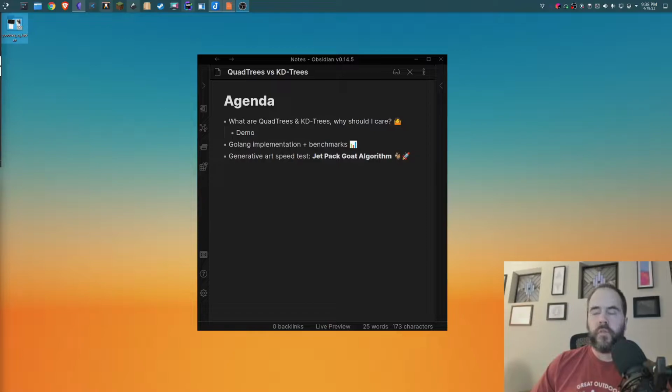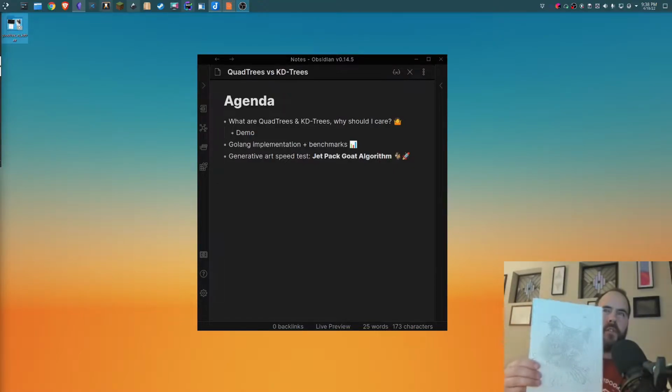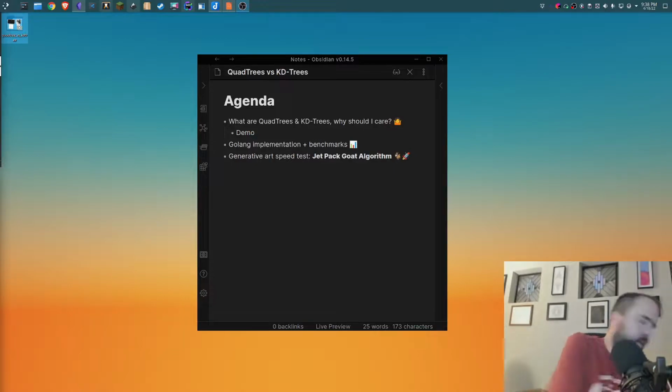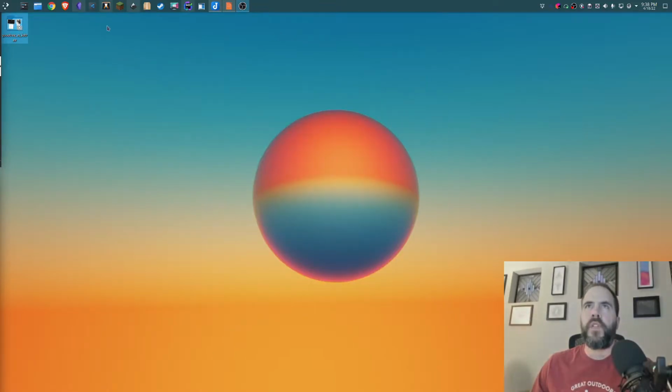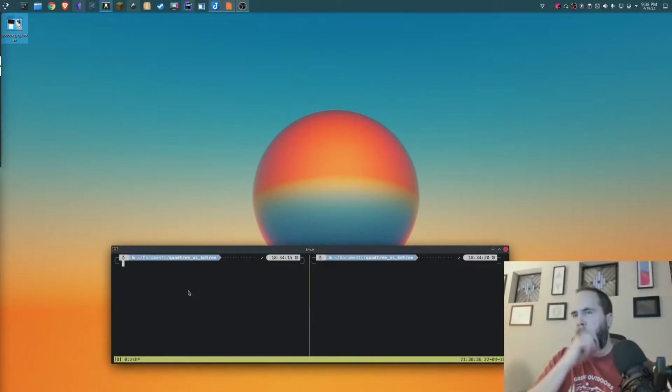Really what we'll do there is we'll take a photograph and end up creating a single line drawing based on the photograph. So here is the end result. This is my cat Rory, and we'll show you how that's done, and then make that design, one with a QuadTree, one with a KD-Tree, and see how they perform. So to get started, let me bring up a terminal and launch these two kind of visual unit tests I was talking about.